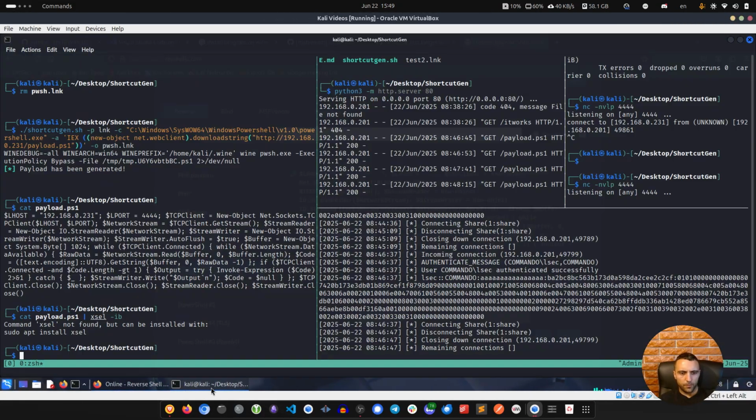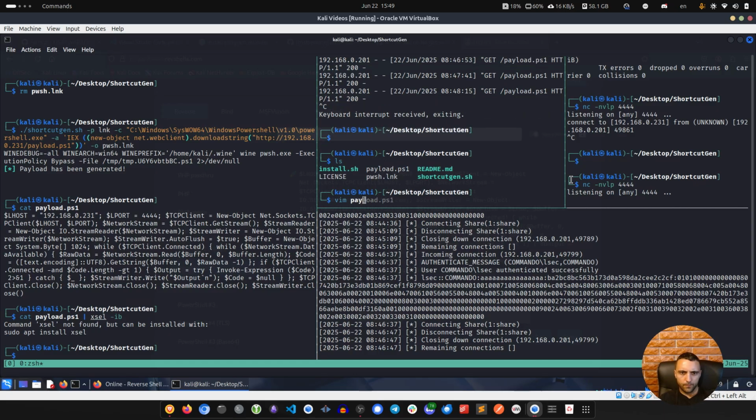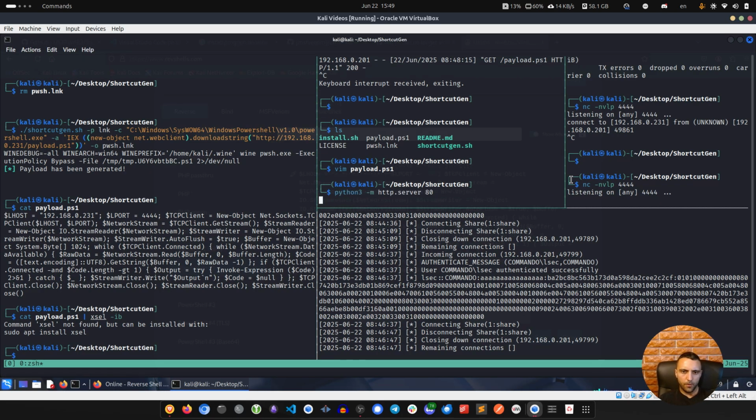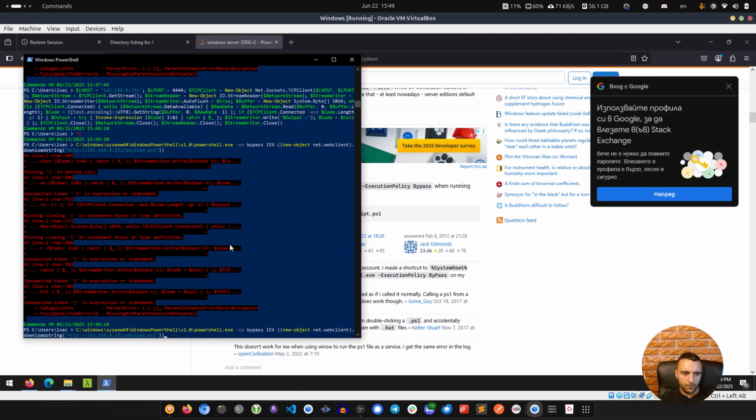Let's do a simple payload. Instead of that payload.ps1, let's do Write-Host test. Let's see if we can execute that, shall we? Okay, now again, run that.